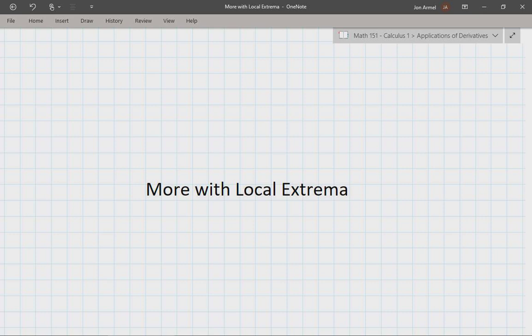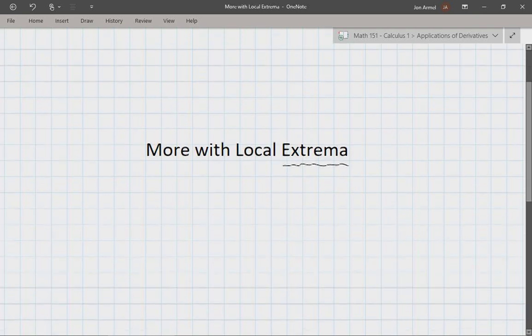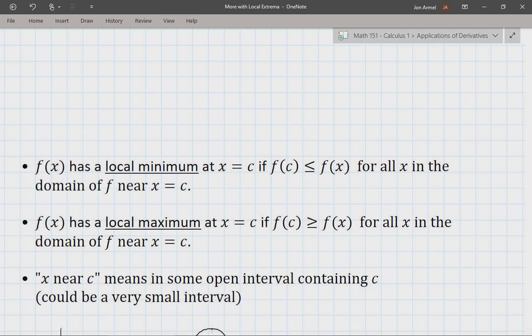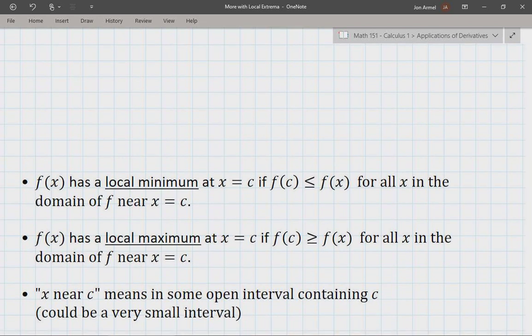So the first thing, I guess, is that local extrema, when we say the word extrema, that is just the plural for the Latin word extremum, and extremum means either a max or min. So a local extremum is a local maximum or a local minimum. So anyway, that's the first thing. An extreme point is a max or min. Okay, so let's remember our definition.